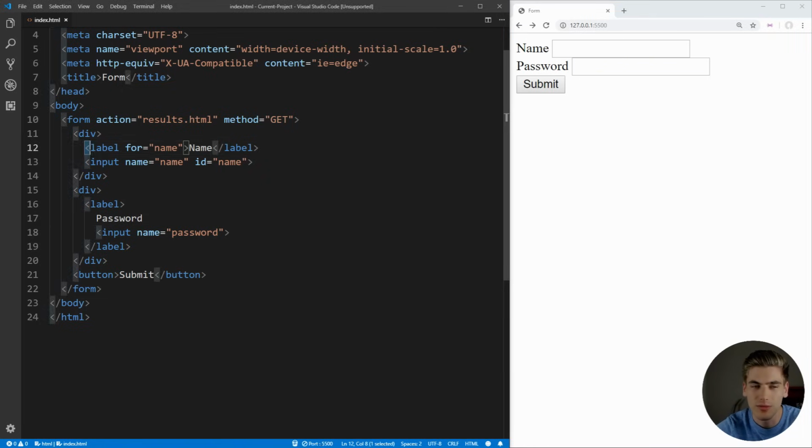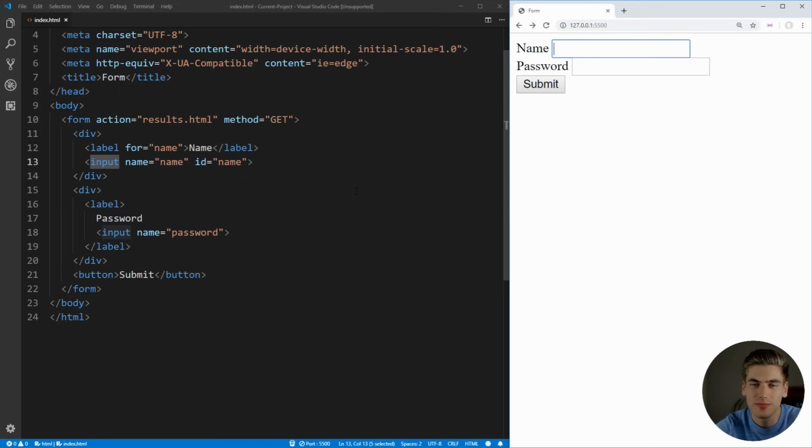Almost always you're going to see people use the for attribute instead of wrapping inside of it, just because it's cleaner and easier to style. But just so you know that you can do this, and a lot of people do this when it comes to checkboxes and radio buttons, which we're going to get to later in this tutorial. And speaking of different types of input elements, one thing you'll notice is that our input here does not have any type specified for it, which is why it's defaulting to a text input here.